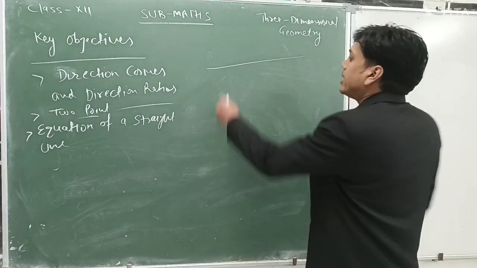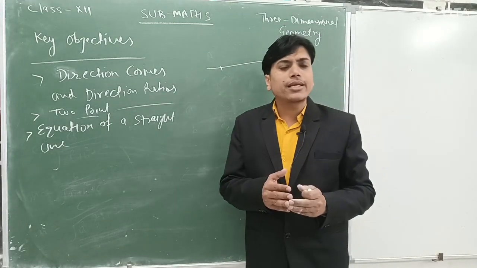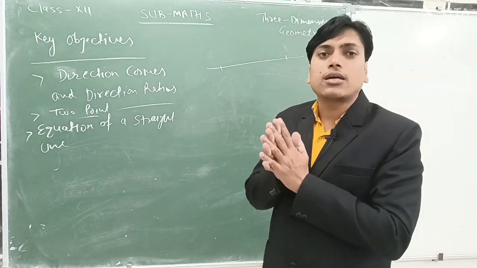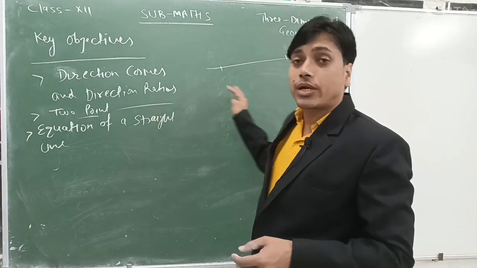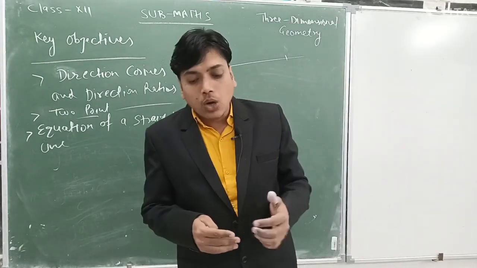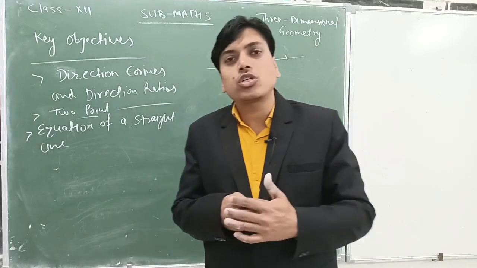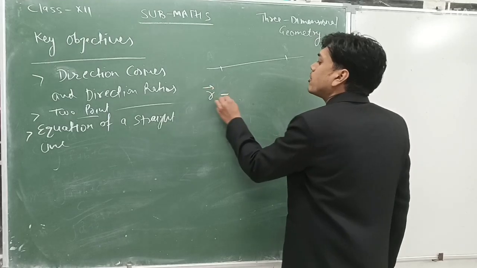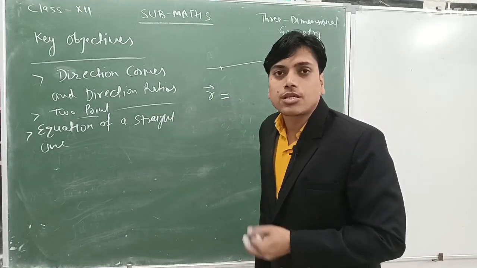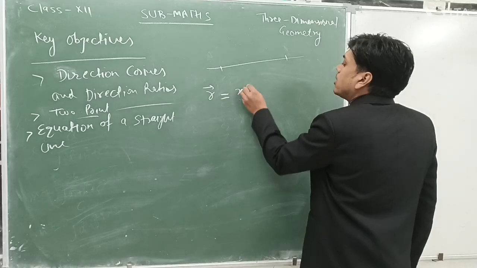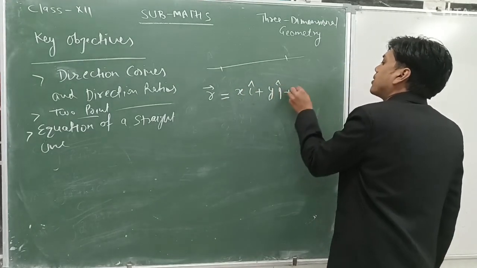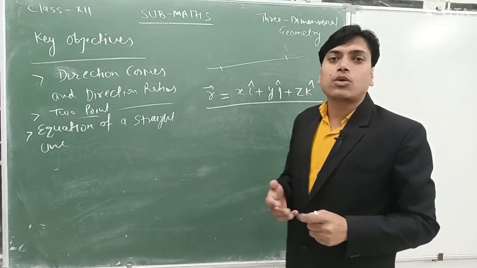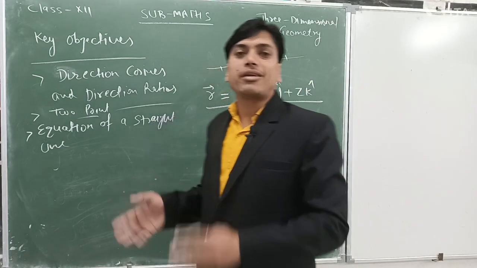So first of all, before representing any equation of a line, I just want you to remember that an equation is a combination of constants and variables, but this is in vector form, in 3D. So how to introduce the equation of a line? What will be the variable vector? The variable vector is given by r vector, and as you know, this is 3-dimensional, so the general vector, the variable vector, will be xi plus yj plus zk. Whenever we are writing the equation for a line, we will use r vector as the variable vector.